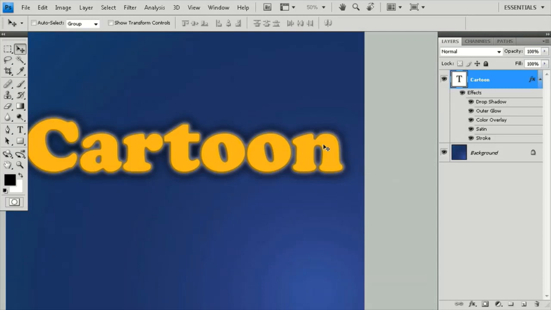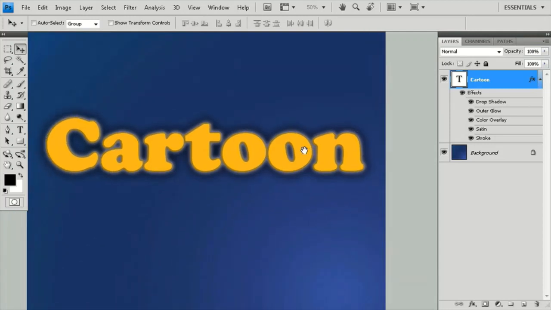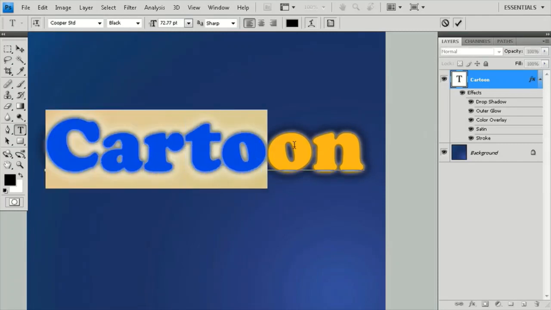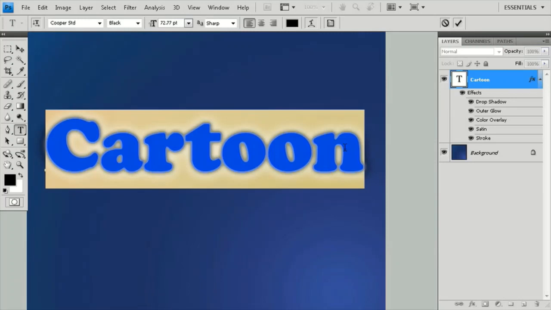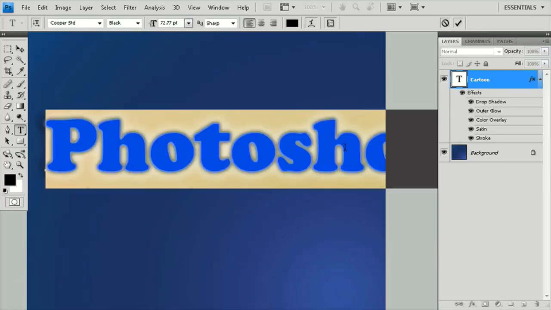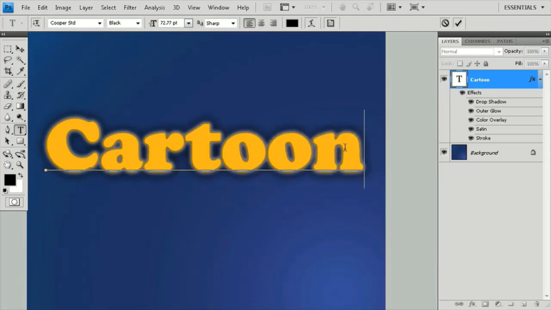I could leave my text just like that. I could be happy with that, right? Of course I'm not. There's a lot more I want to do with this. But in just a few minutes, I've given my text this really, really awesome effect here. And what's really cool about all this is I still have a text layer. So I could hit the T key on my keyboard if I wanted to and come back and select all of this text and type in something else. Something like that, Photoshop, or I'll go back to cartoon. Something like that. That's what I love about this stuff.